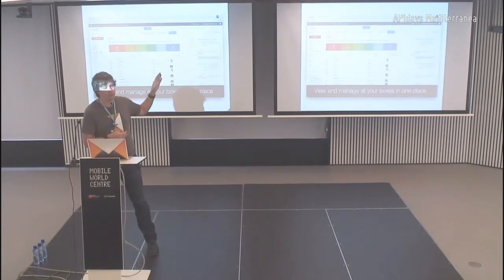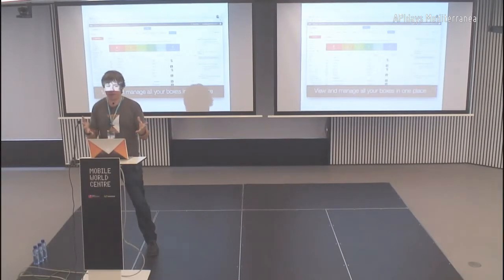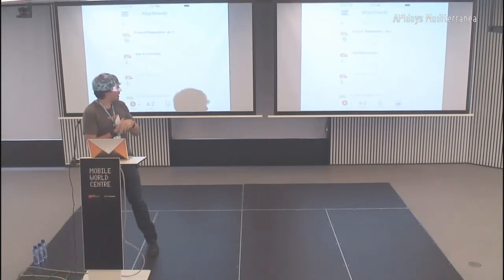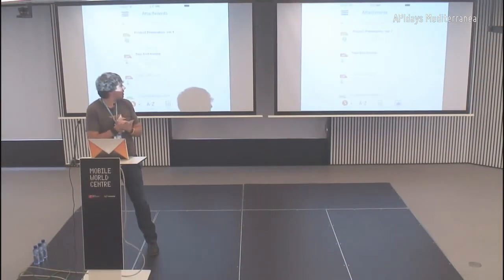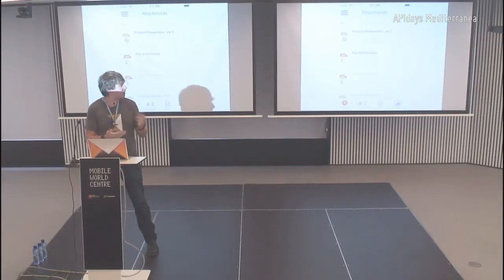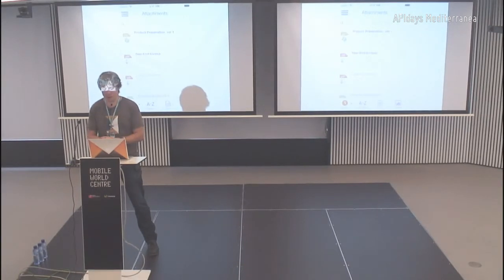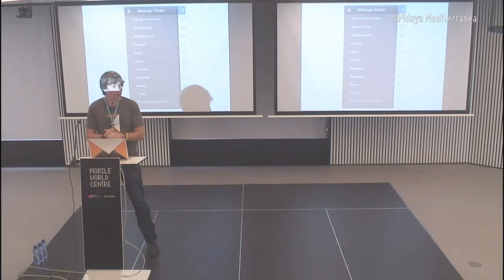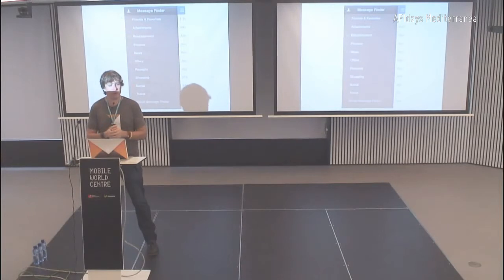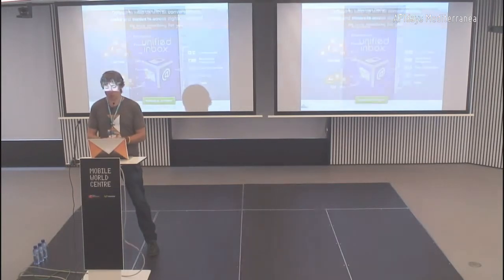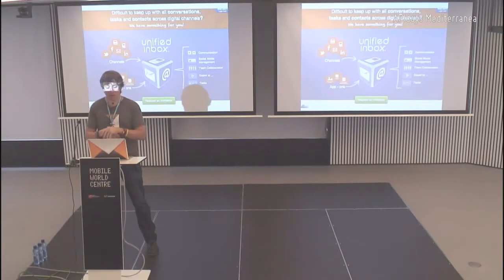This app is called Filey, and it's an app on iOS, and it just aggregates all of your attachments. So you don't have to dig into your email client. You can just find all of your PDFs or documents in one spot. This app is called Message Finder, and it's kind of like auto-filtering, so it helps users sort emails into different groups or folders. And this app is called Unified Inbox, and what they do is they take email data and mash it up with social data and SMS, so you can have one application to talk to everybody.